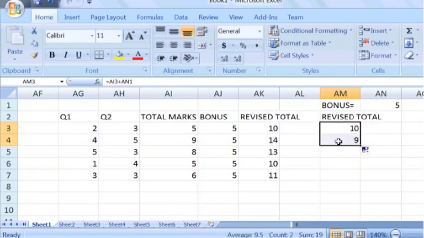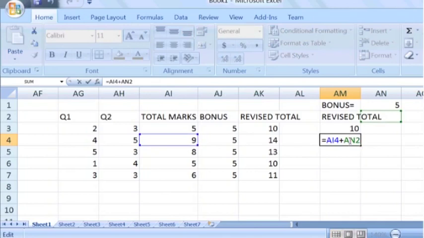So here you can see that this 9 is the total marks. But double click it, so you can see that AI3 changes to AI4, AN1 changes to AN2. AN1 contains the bonus marks, but AN2 is a blank cell.